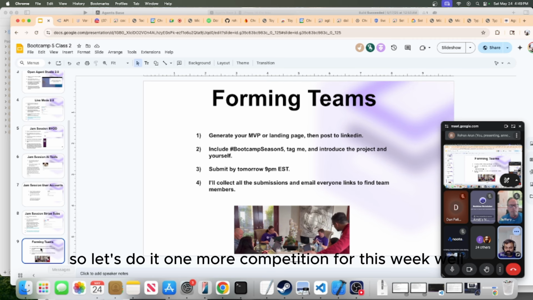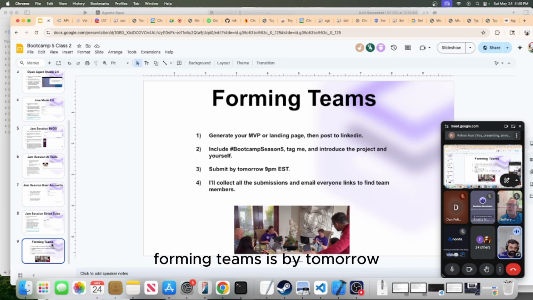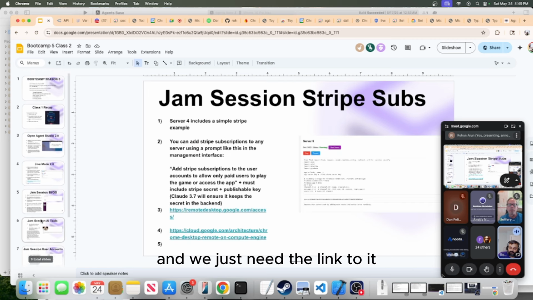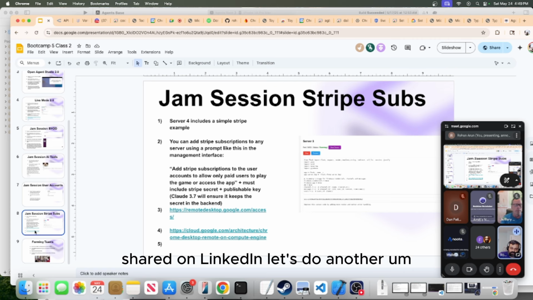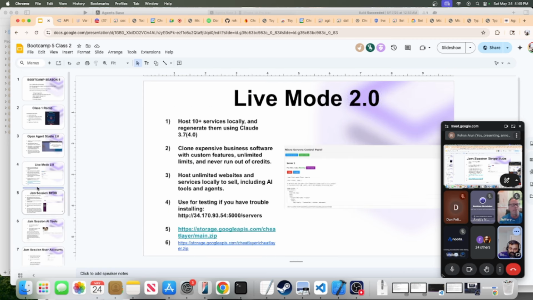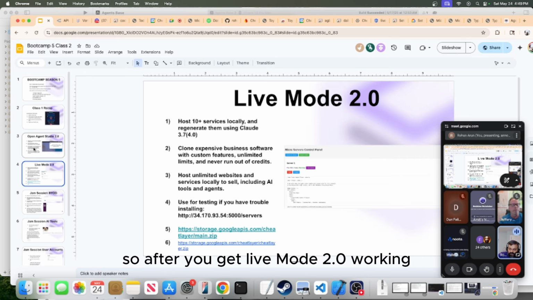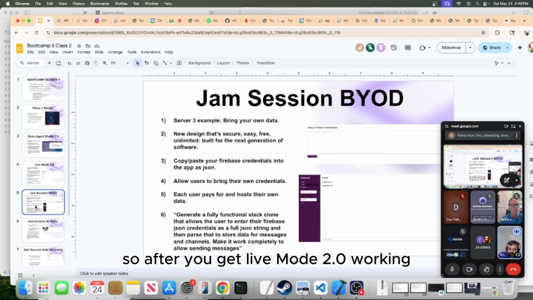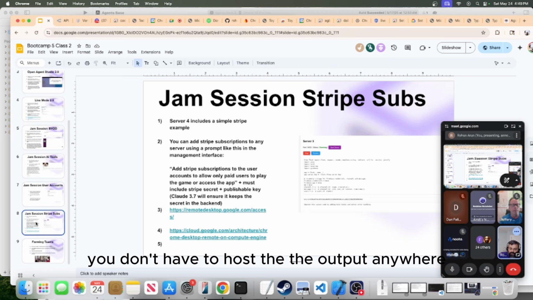Okay, so let's do one more competition for this week. Forming teams is by tomorrow, so you just have to generate at least a landing page. You don't have to generate more than that, and we just need the link to it shared on LinkedIn. Let's do another homework competition for this class. So after you get live mode 2.0 working, you don't have to host the output anywhere.